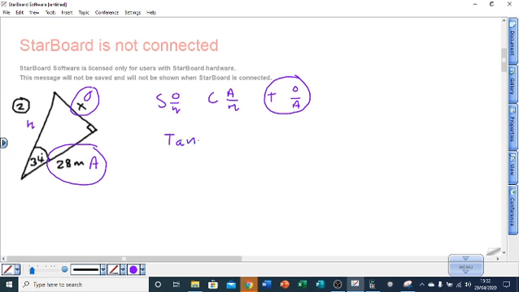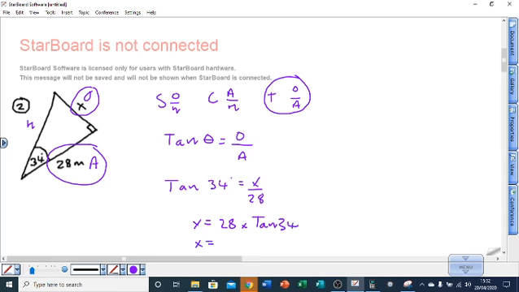So write down the rule first. So tan theta is equal to opposite over adjacent. At this stage we substitute in. So tan theta, well that's 34 degrees, is equal to O, well that is X, divided by A, which is 28. Now to rearrange this, to get X on its own, to cut this division by 28, you times through by 28. So X is simply equal to 28 multiplied by tan 34.